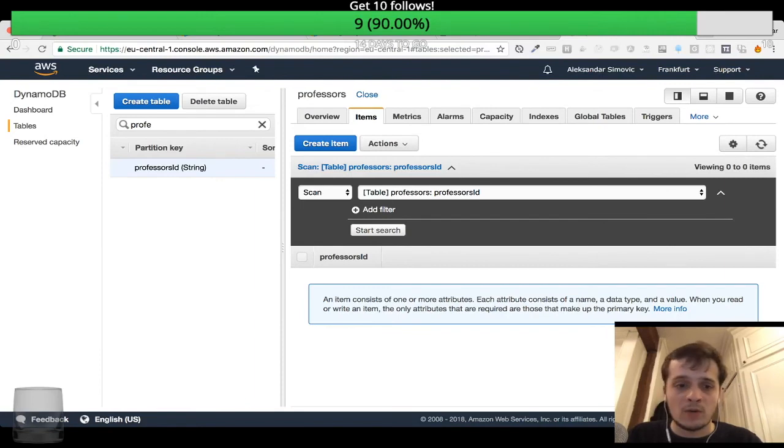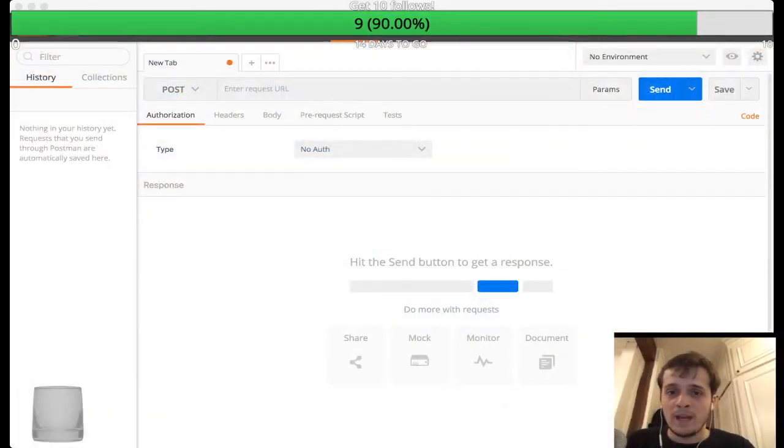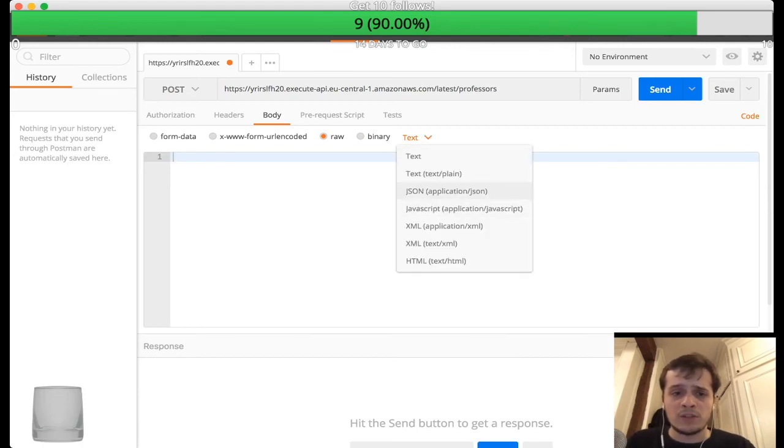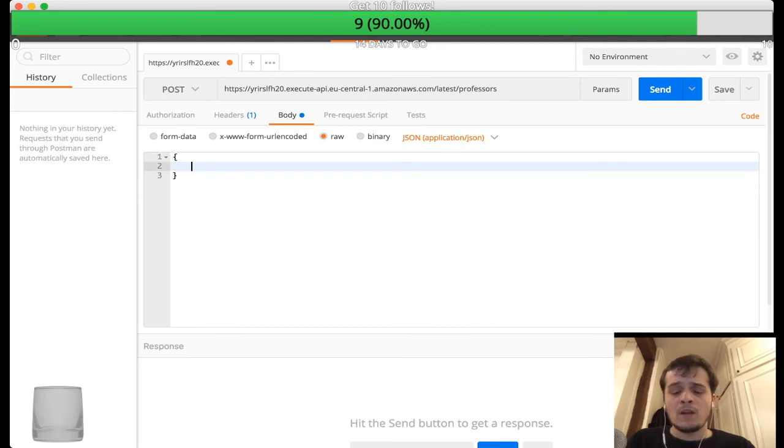Now let's just test our API. First let's copy the API URL that we had before. We want to do a post method. So this is our API. We want to create a single professor. You can go to body. I prefer a raw one because I want to test this as JSON. So we can just create an object and write here professor's name, and just say test professor, and you can just try to send.